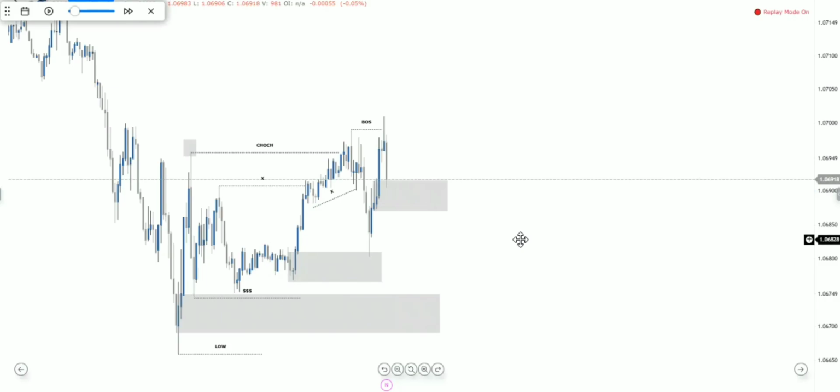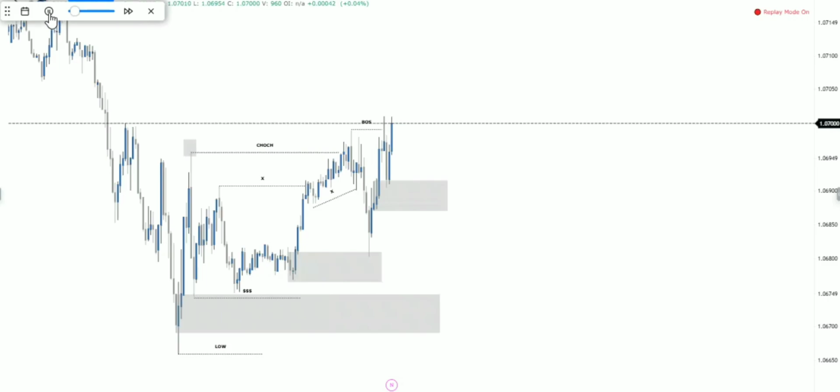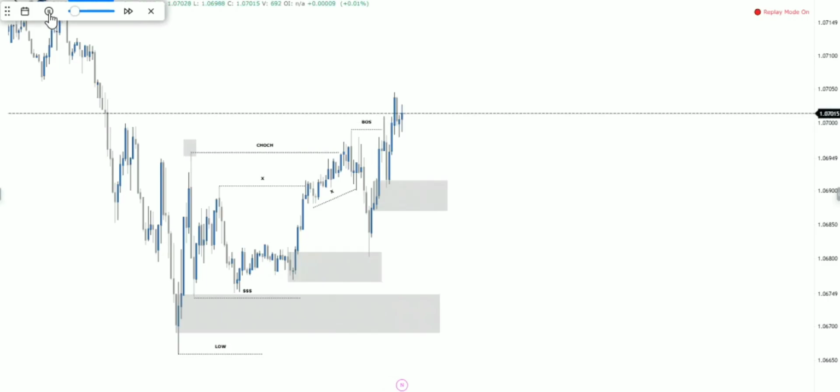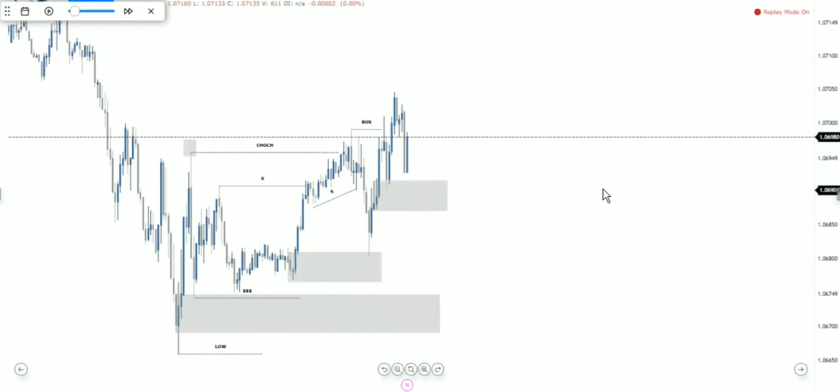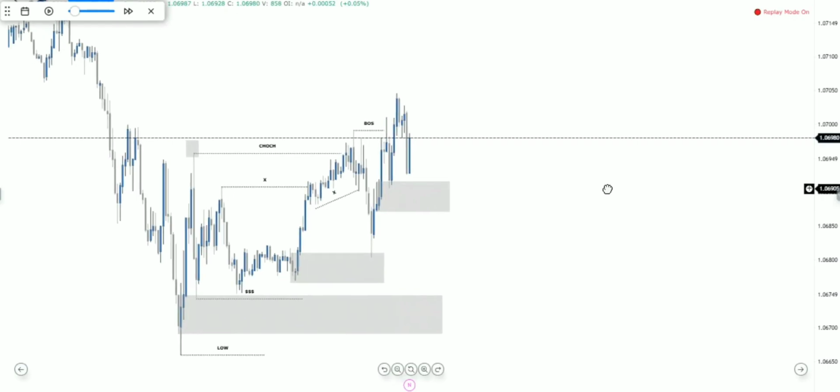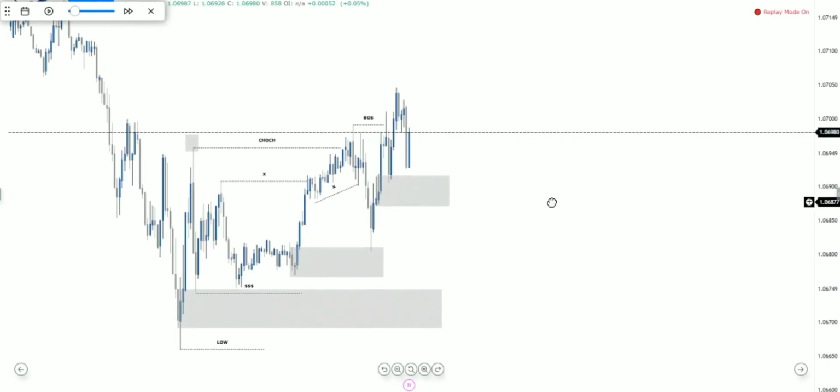I'm going to mark out this level, and then I am going to look for another position to the upside, either taking out the previous high or a continuation to the upside. However, this is not interesting me. I'm not interested in taking a position from here because of what is happening over here. So let's see what happens. There we go. So like I said, target the previous high, takes out the previous high, and then continues to the upside, right?